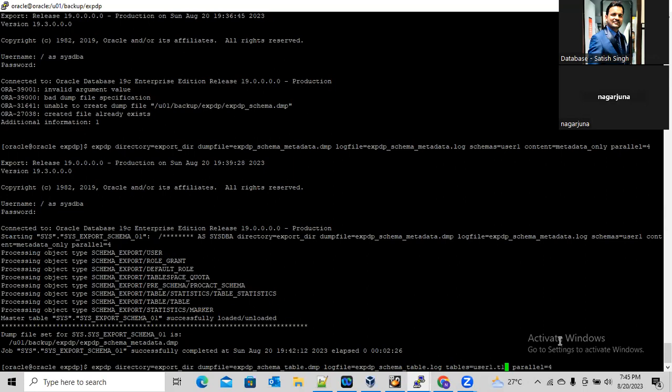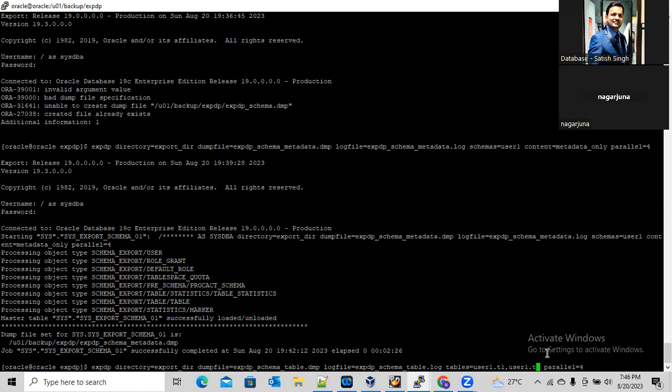If you want to give a second table, just give a comma and then user one dot second table name. If you want to give a third, again give a comma and give user one dot t3. But if we use the user one user, then we don't need to give user one dot.